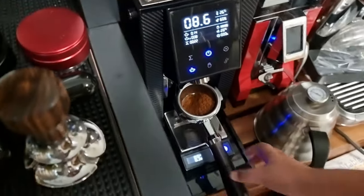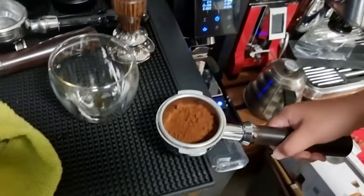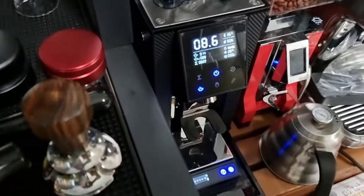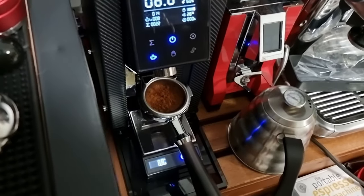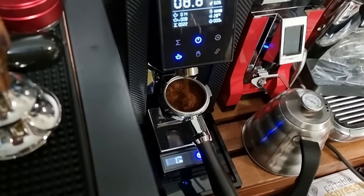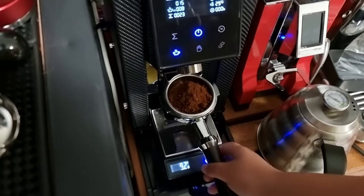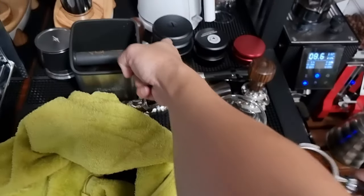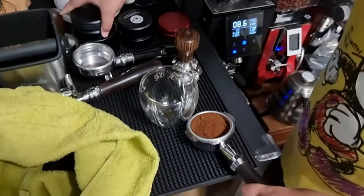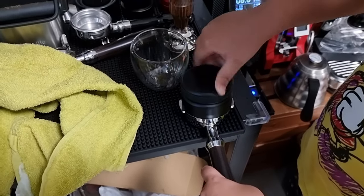Okay, so can you shake it a little bit? I can tap on the table here. Okay, go again, because we tried to dose two times. Press again. Okay, take it out. Knock here. Okay, take out this one. Put on top. And spin.